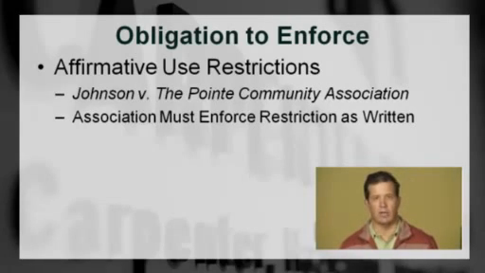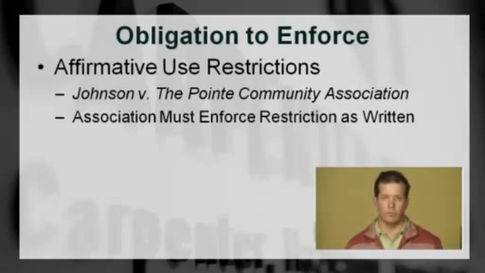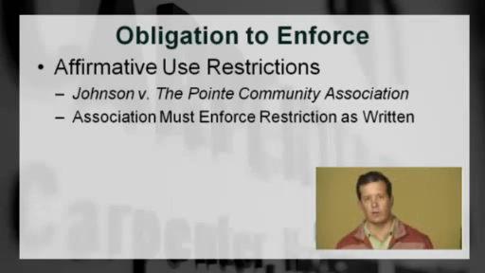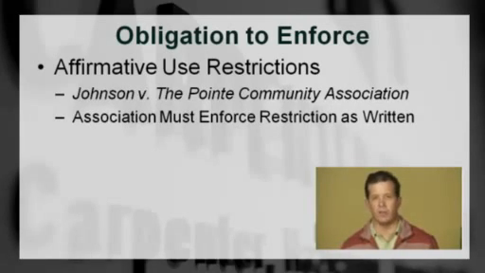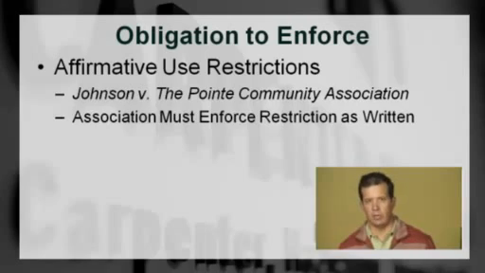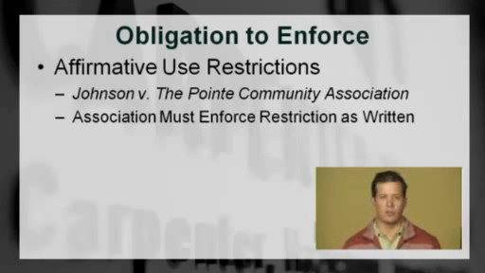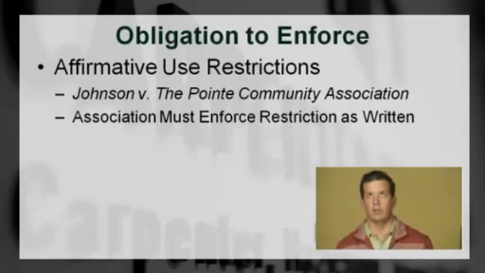The case at point here is Johnson versus the Point Community Association. In that case, basically what came down to is an architectural improvement dispute where the Johnsons sued the association because their neighbor had failed to obtain approval. The court in that case found that when your governing documents have an affirmative clause, meaning that the association has no discretion, the association must enforce that provision as written. The only other option is that the association has to amend it. If the association doesn't follow this, they could be subject to liability.